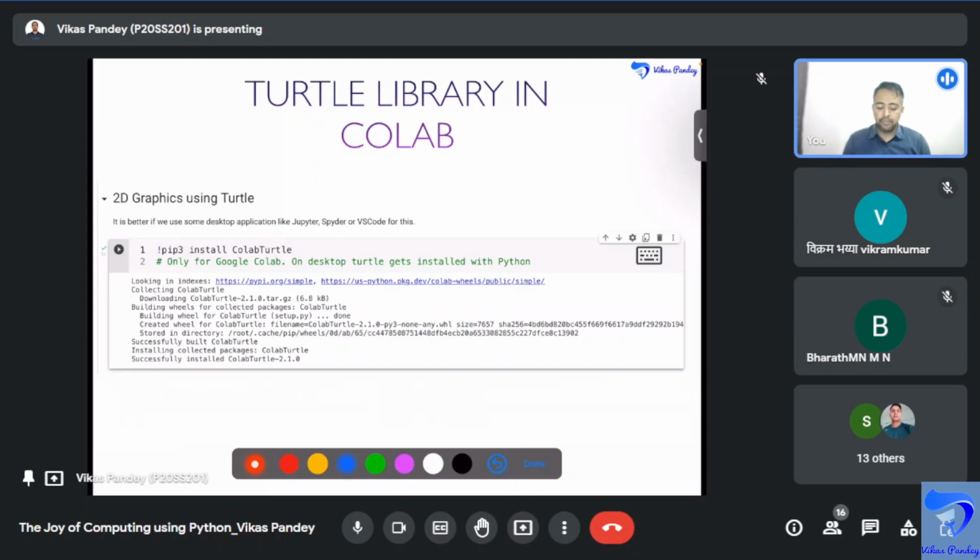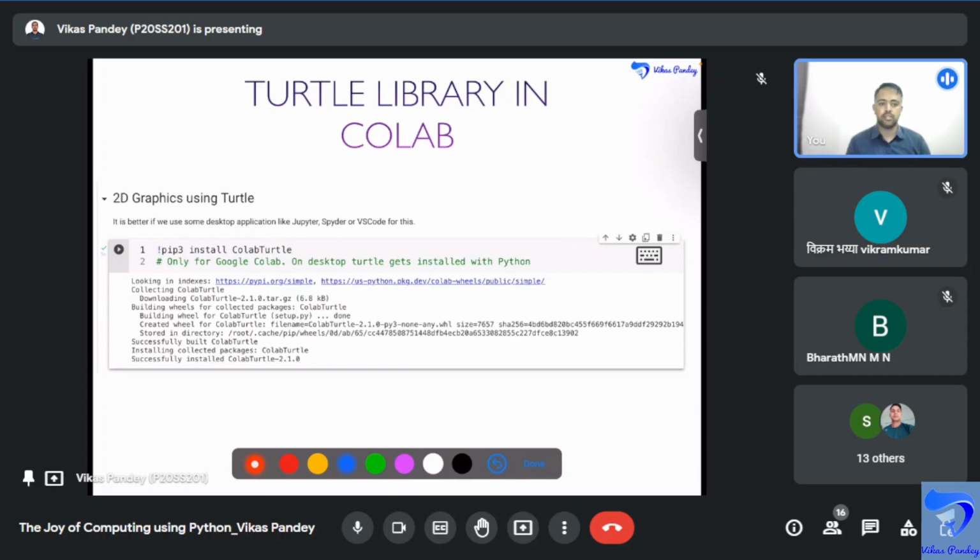Google Colab. To start with, in normal Python the turtle library comes along with your distribution, so you just have to import turtle. But where you are using Colab, you have to install it. In any code block, you have to write an exclamation mark, pip3 install ColabTurtle. This will be valid wherever you have to use turtle.